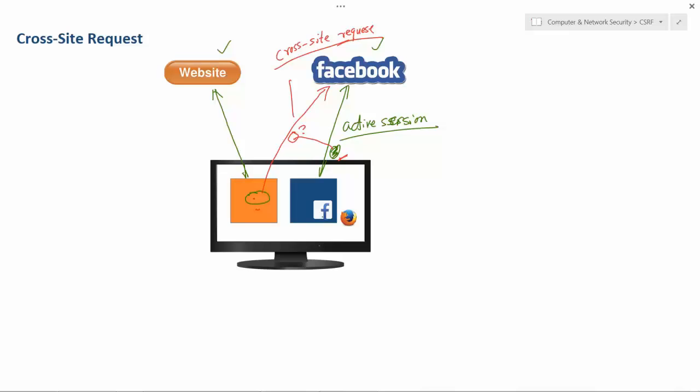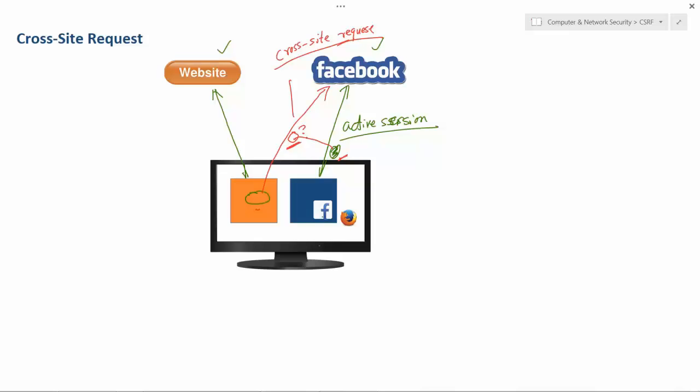Inside it, you have a like button. When you click the like button, what's going to happen? A request is sent to the actual Facebook from inside of your SU page. That's the cross-site request. Now, if you don't attach the cookie, what's going to happen? Facebook doesn't know who you are. Facebook knows somebody liked this document. They just don't know who liked this document. They cannot put it on your wall, right? So you do need to tell Facebook the cookie.